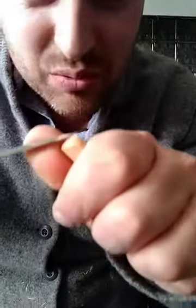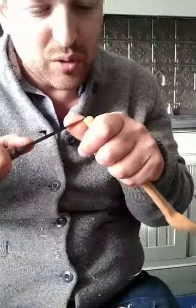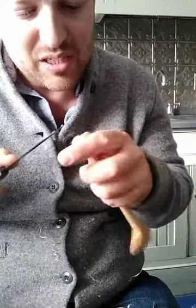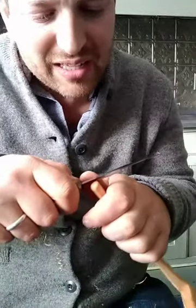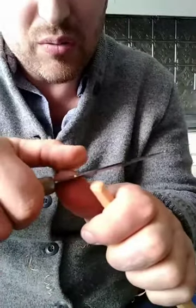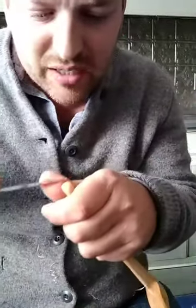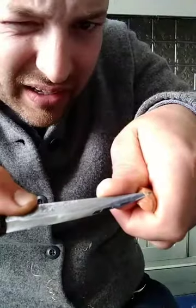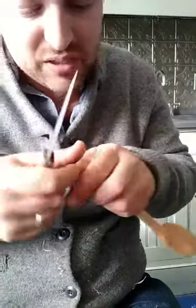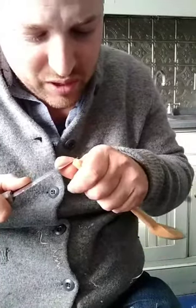So notice how I'm doing things with just the tip of my knife, right? I think people have a tendency to think that you get more power down here, but I do so much work with the tip. Because when you work back here, you can't see the effect of what you're doing. You can see the knife as it digs in, but the blade is completely obscuring what you've actually done. Whereas if you use the tip of the knife, I can see exactly what I've done right here behind the blade. So by using the tip for all these finishing cuts, I get a really clear vision right away of whether I'm doing what I think I'm doing, and I can adjust accordingly.